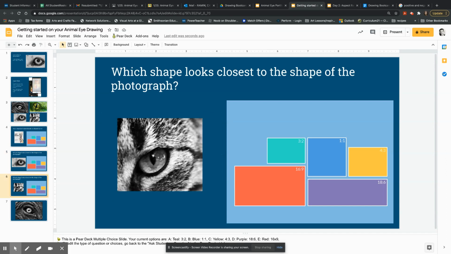However, if I look at this animal eye that was turned in from a different student, this aspect ratio does not look the same as my sketchbook page. So that's going to present an issue for you to discover and to decide upon before you start drawing anything. If you try and stretch this out to fill the page, your eye is automatically going to be distorted. It would be stretched across the page and would not look right. So you have to start to envision how it's going to fit on your sketchbook page. Are you going to try and crop it? Are you going to try and enlarge it? That's the first thing that you need to notice and make a decision on as an artist.